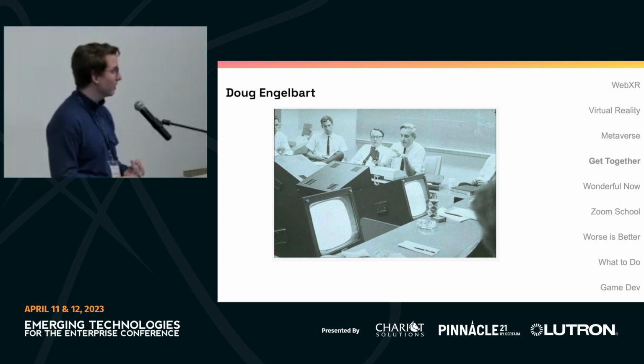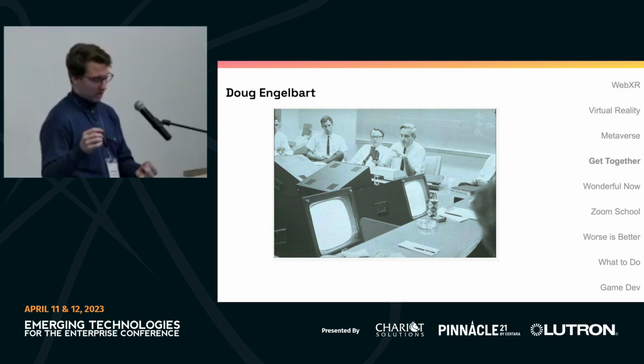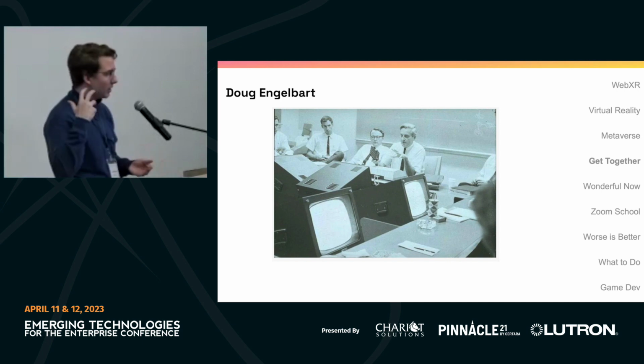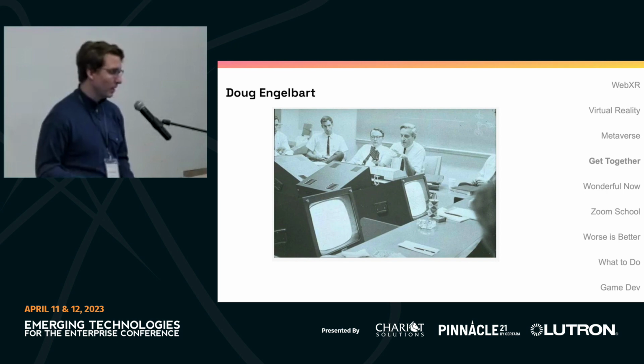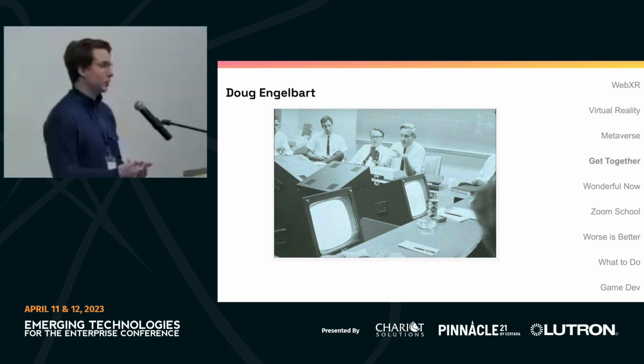So the first is something called a dynamic knowledge repository. Think about it as Google Docs plus your wiki plus Git. It was the collection of knowledge that your organization needed to make decisions and a history of those decisions. Another key idea was an open hyperdocument system. So information in computers doesn't have to be linear. It doesn't need to be a book. It can be linked together and indexed and searched.